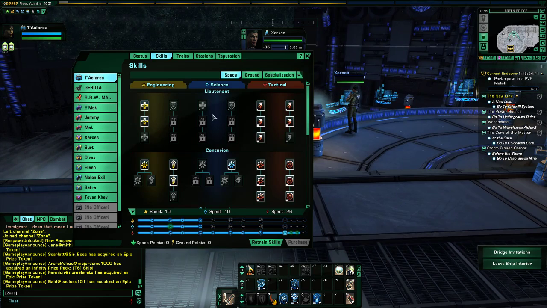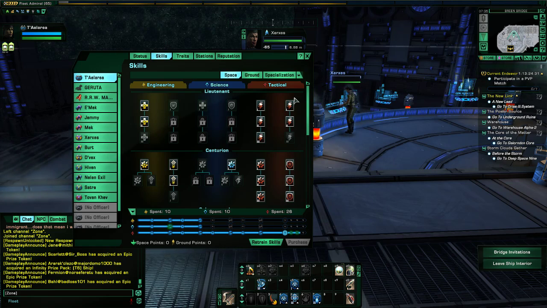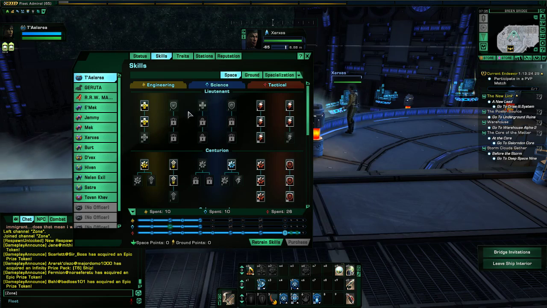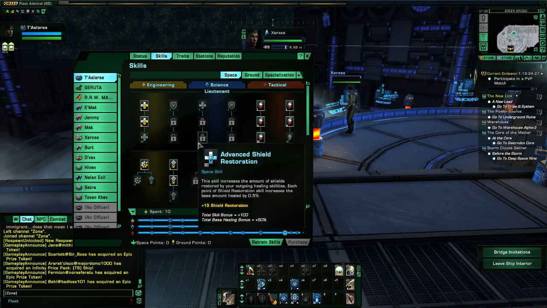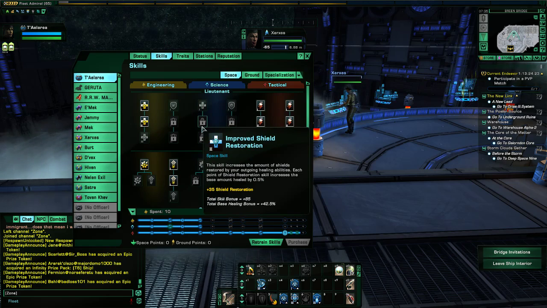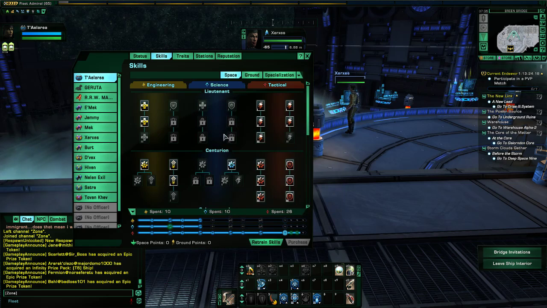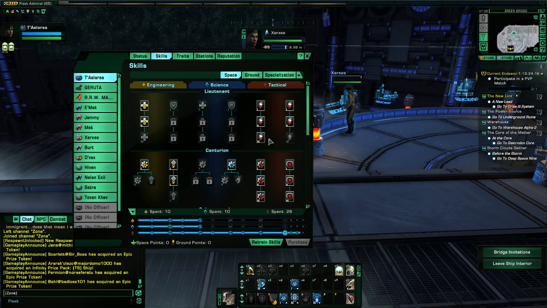You do not have to put points into the same tree as your class. Like, I am a science character. Notice how many science points I have spent. None. None. None. None. None. I have not spent a single science point in this tree. I have put all of my skills into tactical.